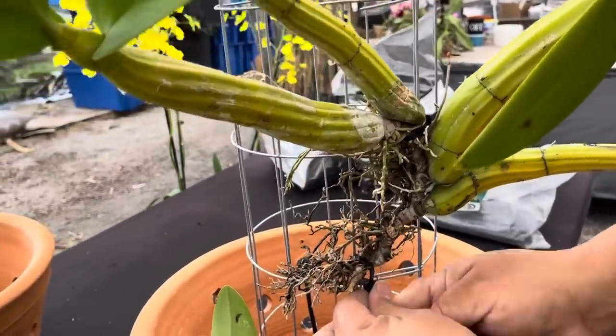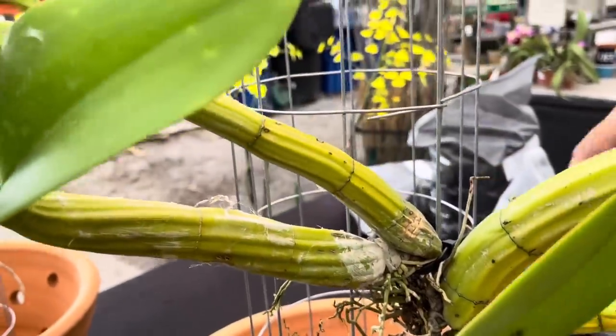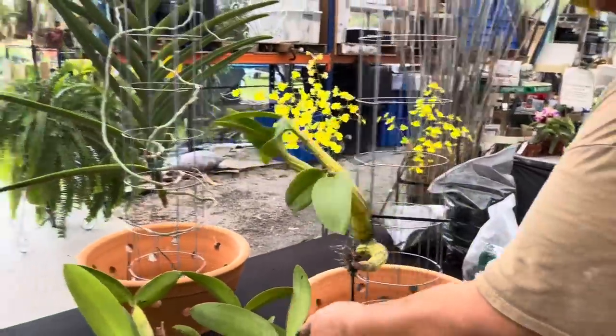I love them. So we're going to do it really, really tight. It's already secured. It's going to continue to go this way. So if you don't water daily, check this out.